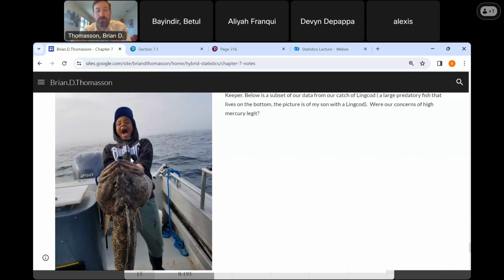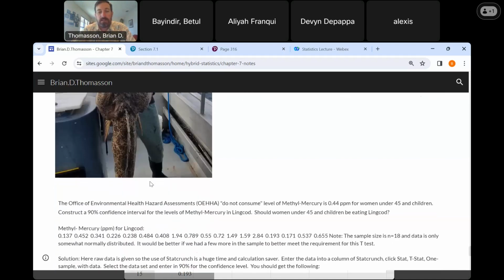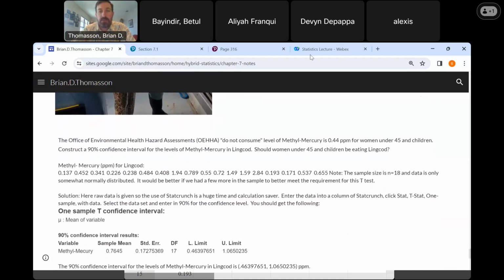Yeah. So the problem with this is when these bigger fish get big, over their lifetime they've eaten a lot of fish. And each time they eat a fish or a squid or whatever it may be, they take in just a little bit of mercury, and a little bit of mercury, and a little bit of mercury. If it's a small fish, or they grow fast, that's fine. But when you get a bigger fish or they live longer, then mercury can be a problem. Okay. So we were able to get a grant to actually study this. And basically, this is the question.